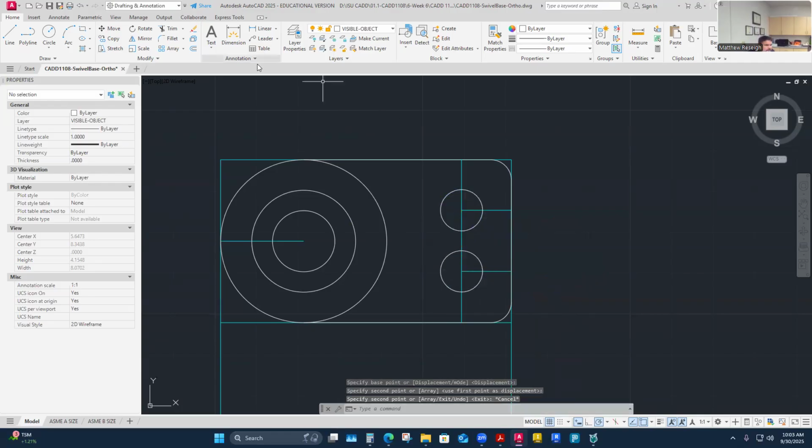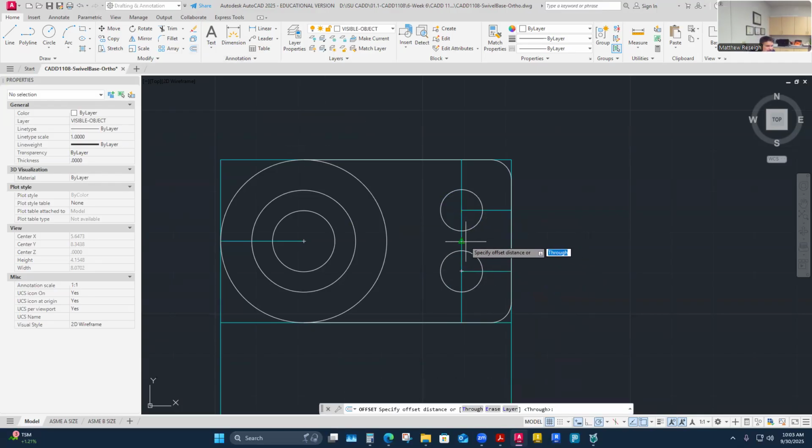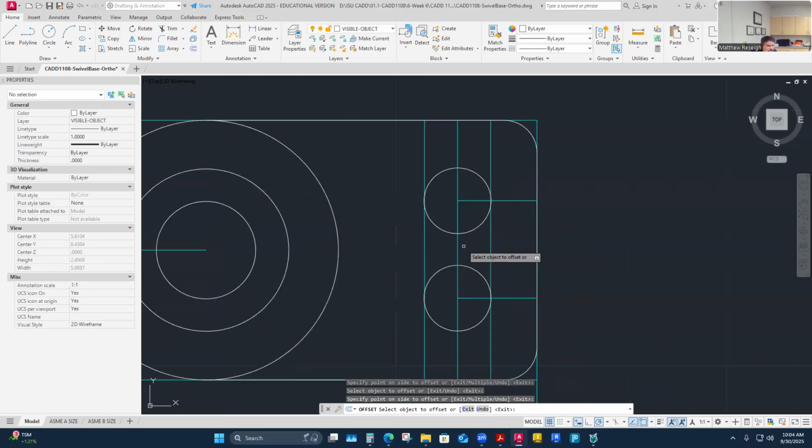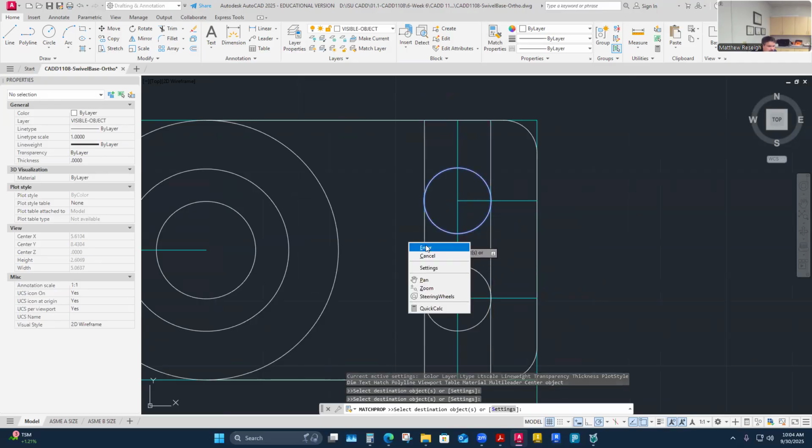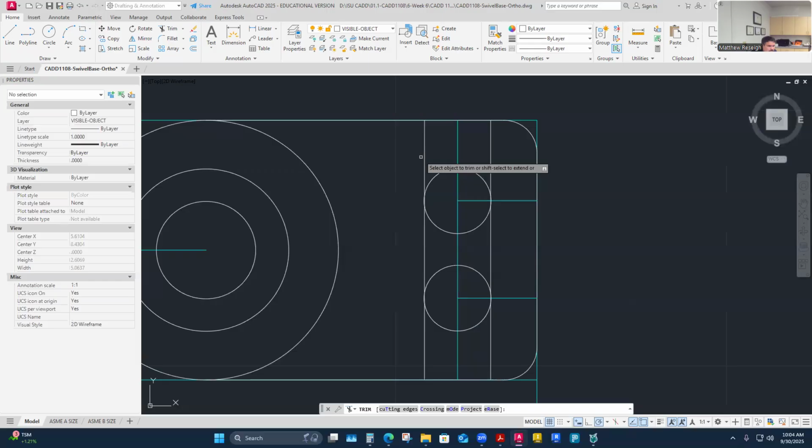That's cool. I could use the offset. Remember, you've got that offset command, offset distance. Maybe I'll say by 0.25 as well. I could offset this line. That's how you do a lot of architectural walls, right? Draw the center lines, then offset. Similar, I use that here too. I might need to match these properties to my new lines right here, and then I need to trim it a bunch, but that works.